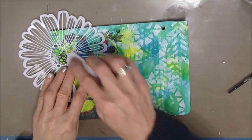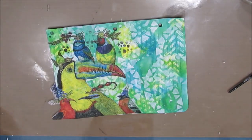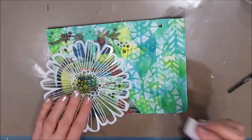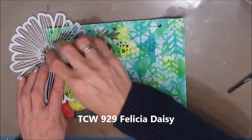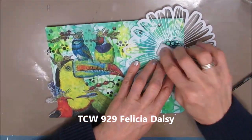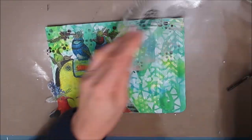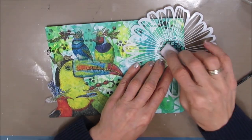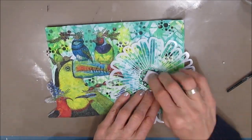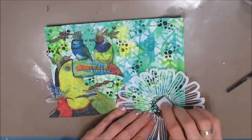Now this is the Felicia Daisy stencil. And again, I'm showing you that you can use just part of it. I love the little circles in the middle. They're the right scale. I want to add black. And so I'm just adding that little part of the stencil. So, flip through your stencils. You have hidden gems inside of other stencils, and especially when you want a smaller area like this.